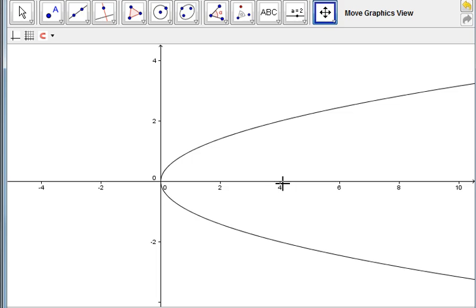And when you look at a graph of a function, we have something called the vertical line test. If we draw a vertical line, let's say through the point x equals 4, so that would be the line x equals 4, then we can see that that line cuts this curve at 2 points. And if a vertical line cuts a curve in 2 separate points, then it is not a function.